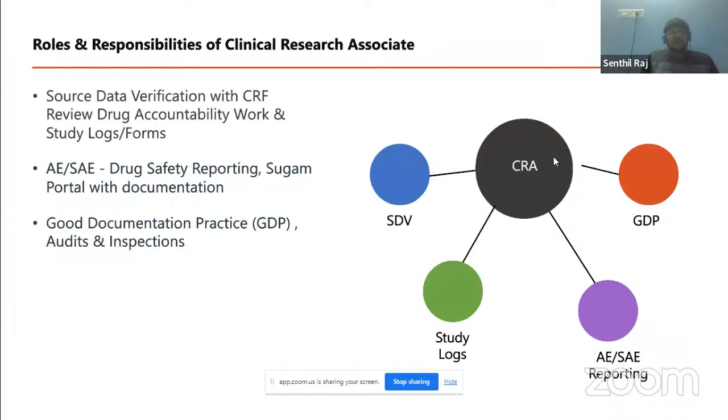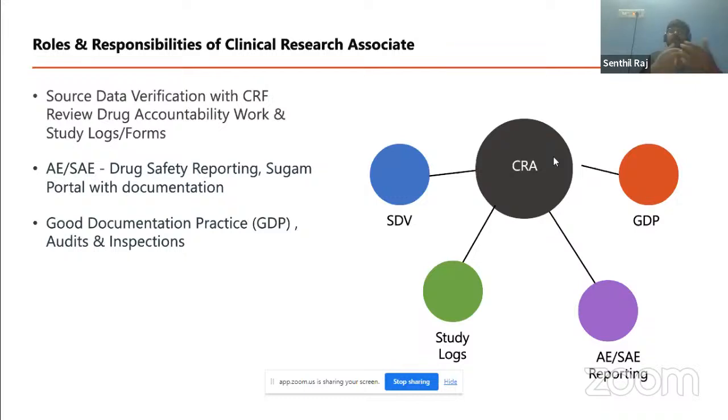Once they have established a good relationship, they will go and train them first. If I am coming from a well developed place and I'm trained in clinical research, that doesn't mean the other person will be similar. So you have to go train them. You have to tell them, this is the document I'm going to train you on. Whenever you visit a site, you have to collect all the written documents. You have to document everything. Clinical research is a documentation work also.